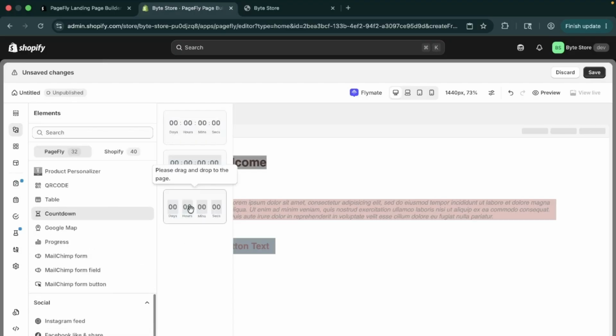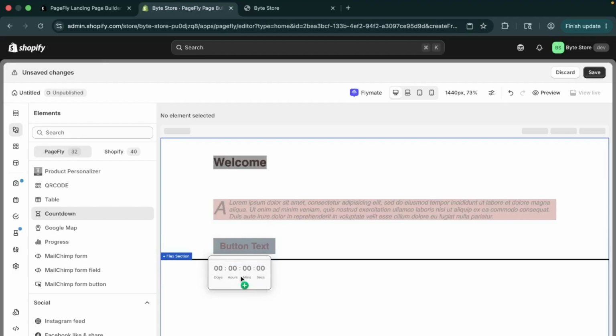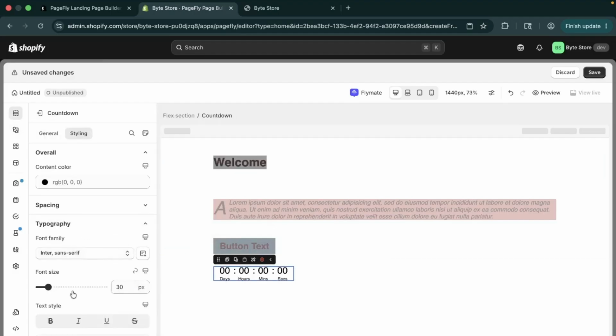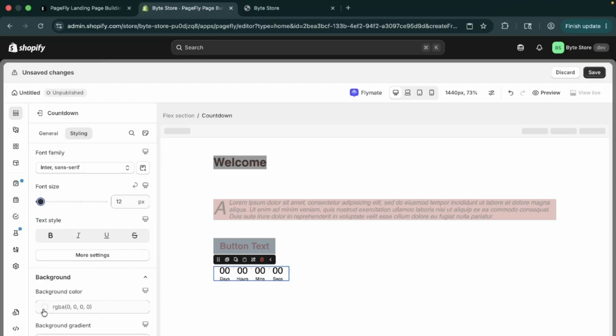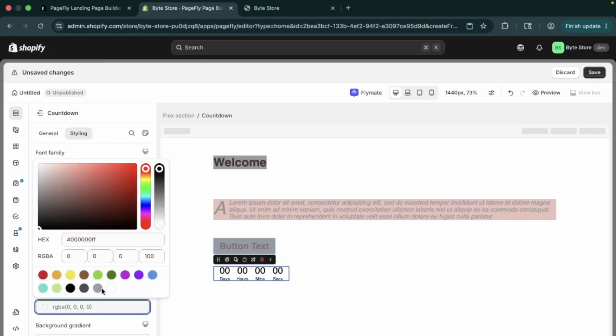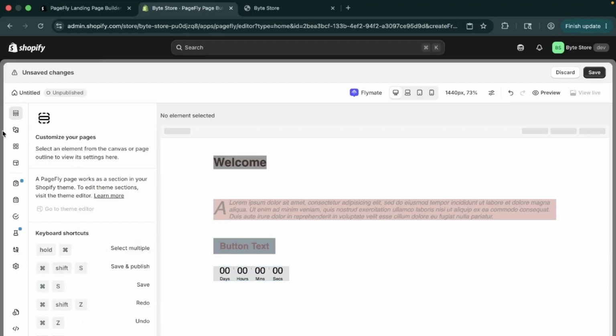Yeah, so let's keep this here and let's reduce this font size. And yeah, background color, let's change to some other color of a lighter version. Yeah, not the white, but a grayish kind of color.